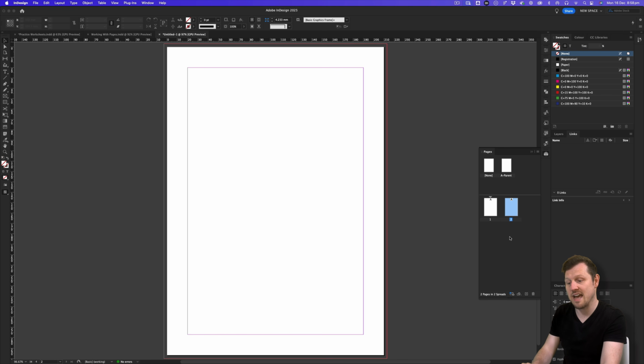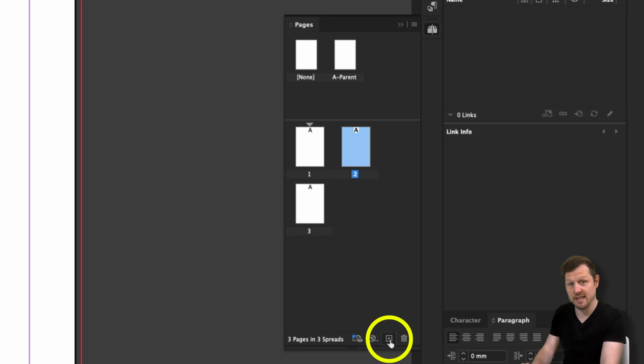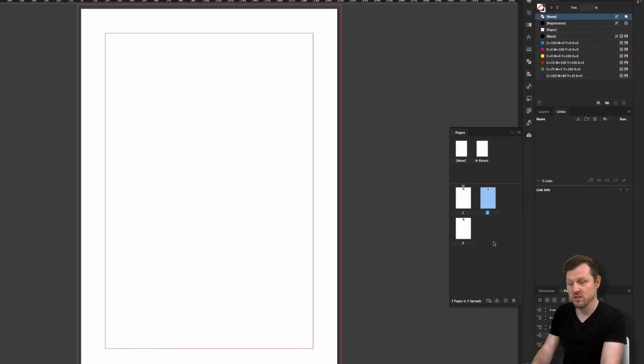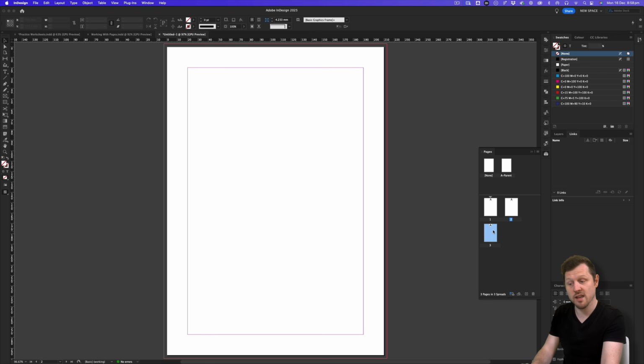So if I wanted to add a new page, say after page 1, I could click back onto page 1 and hit the add page to place it directly after page 1. And if I wanted to add a new page after page 3, I can click page 3 and add another page. So adding pages is super easy. Keep in mind that to add a new page in a specific place, you will first need to click the page in the Pages panel, and then when you add a page, it will appear next to it in the Pages panel and under it in the work area.